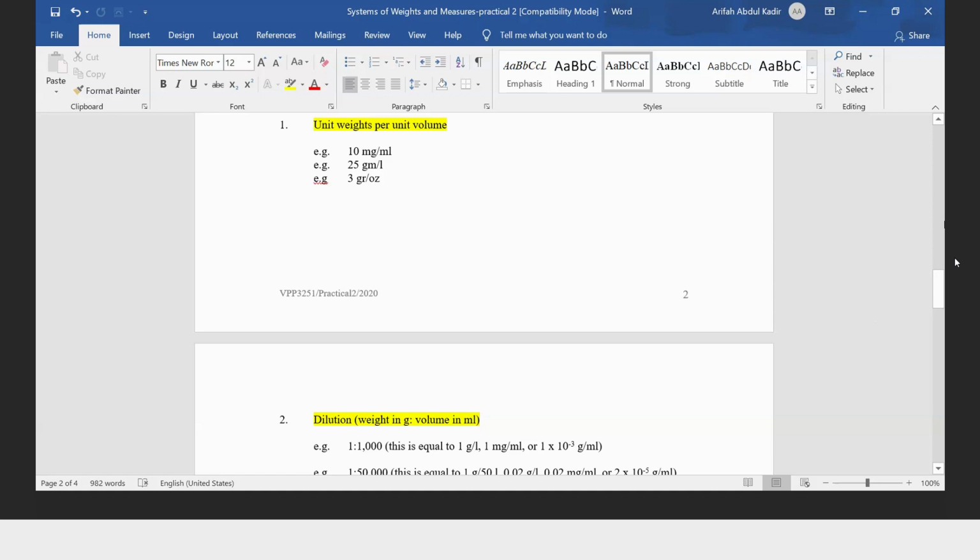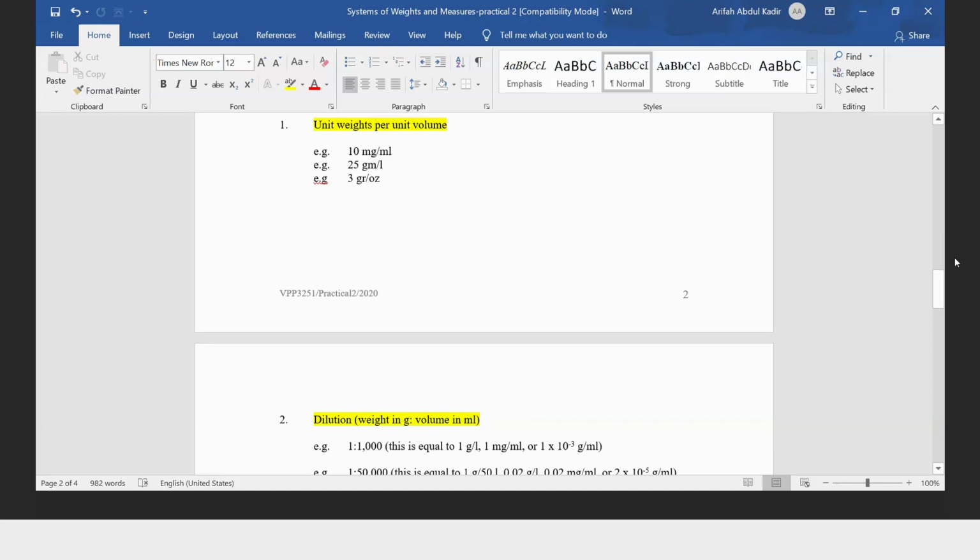1000 milligram, and then 1 milligram is how many micrograms? Anyone? 1 milligram is how many micrograms? 1,000. Yes, so be careful with all your zeros. It's very critical when you calculate drug doses. If you remove one zero, it becomes an overdose. If you add one zero, it becomes an overdose. All the decimal points must be careful.